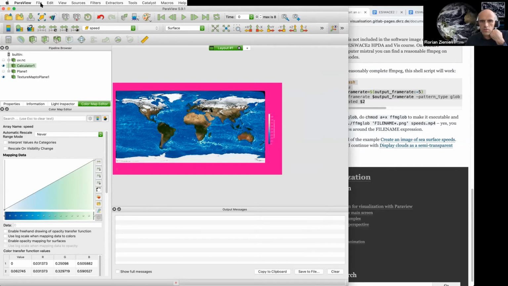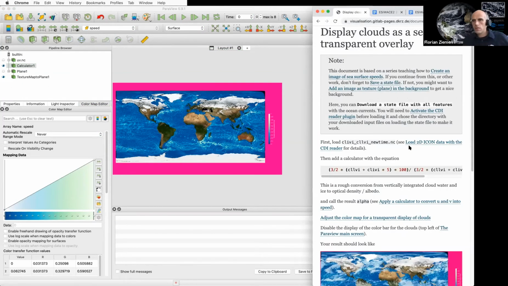It's a lot more stable and user-friendly if you do it in separate things. What I forgot to do is get rid of this stupid axis logo here. So you could do that by clicking on the eye with the axis.